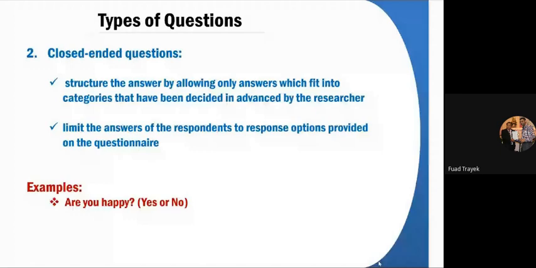Another closed-ended question, which is more popular in questionnaires, is the statement "Statistics is an easy subject." The options could be SD, strongly disagree, disagree, neutral, agree, and strongly agree. They could respond whether they agree or disagree, but they cannot include their own opinion. If they don't agree that statistics is an easy subject, they cannot explain why it's easy or why it's not easy. They have no option of expressing more about themselves. They just have to pick an option provided by the researchers.